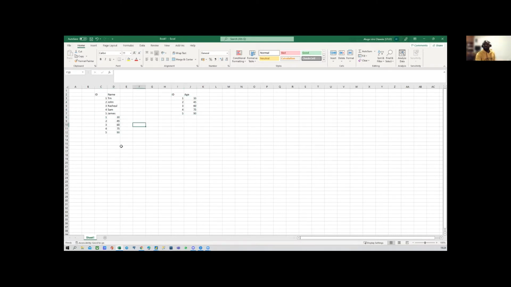Looking at it, do you think it makes sense? No. So the best way to have this is to have them side by side, right? So you're going to have something like this. Let me add this age, sorry, let me copy this too. So you have them side by side, and you can easily link them up together. Do you get this merge now?